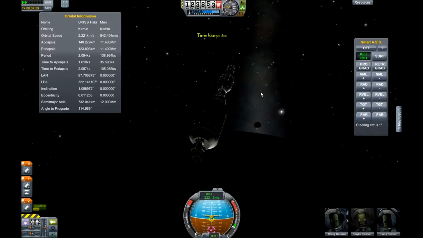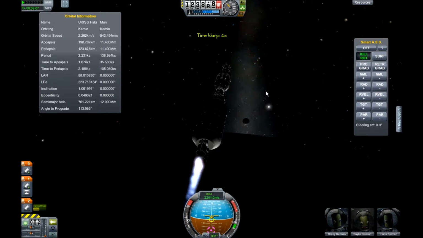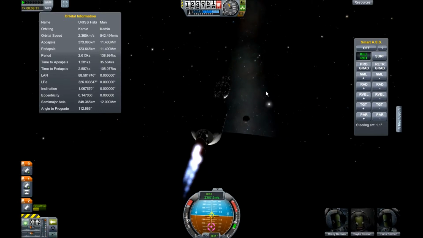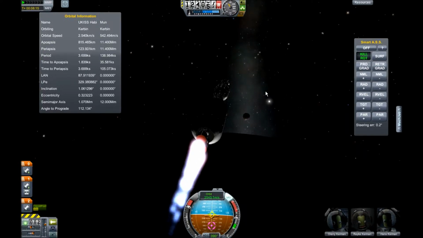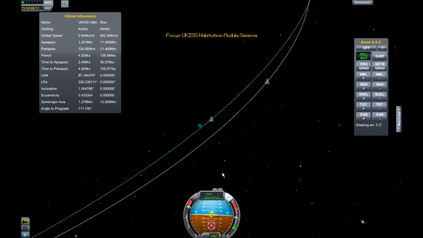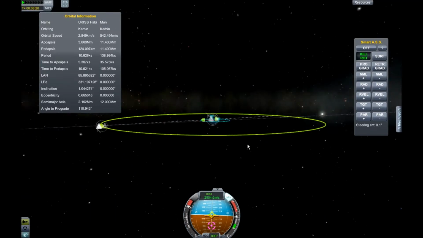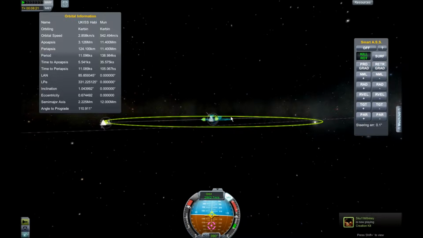There it is, just peeking over the horizon. Slow it on down. Kick these engines in. Get right on that retro marker. And engage. And we gotta come back out here, start watching this thing build out. Now, as you can see, I didn't do an orbital node this time. And that's fine.